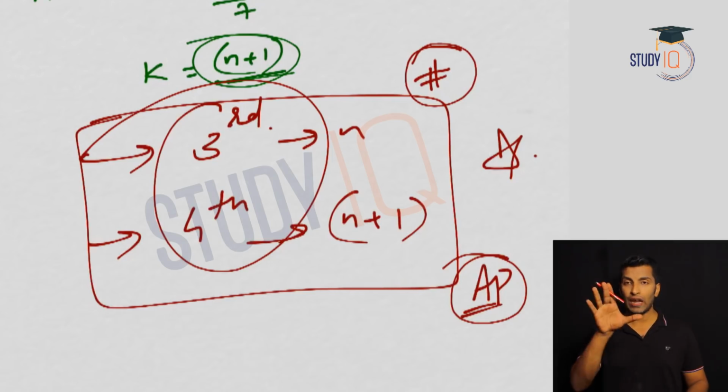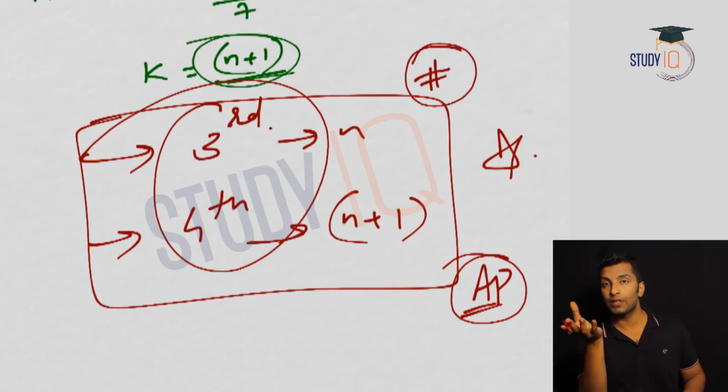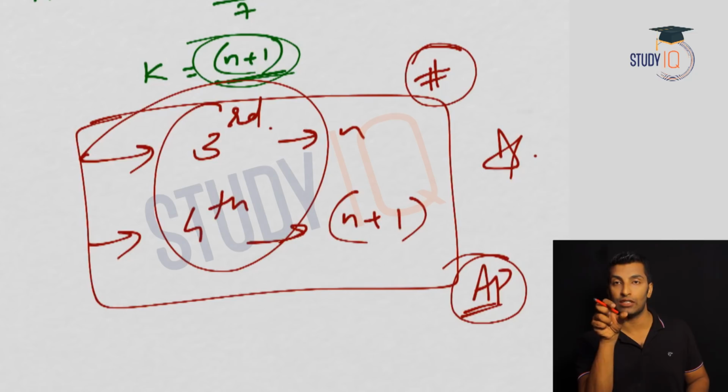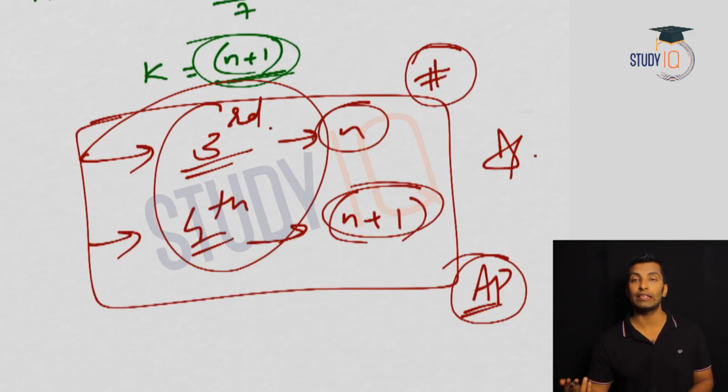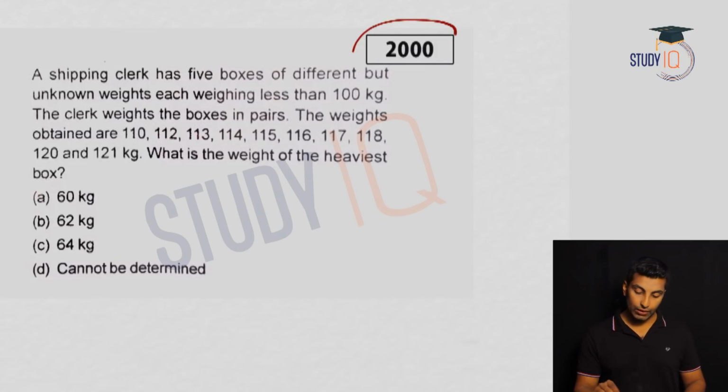The average of 5 terms will be the middle term, that is the third term. So if you need to find the average of 10 terms, you take the 5th and 6th. In the previous video of this question solving session, I have discussed this concept again, so you can go back to that. If it is an odd number of terms, the average will be the middle term. If it is an even number of terms, take the 2 terms in the middle and take their average. In this case, the third term and fourth term, that is n and n plus 1. Very simple. Okay, take a minute and solve this question, 2000 question.